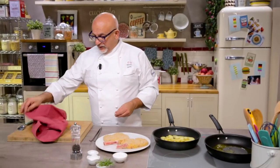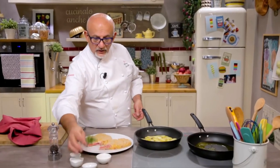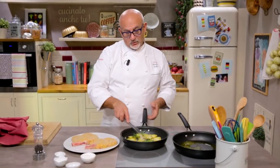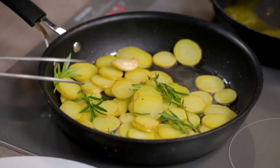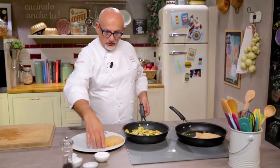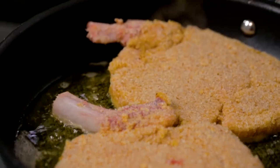Let's add a garlic clove — if you like this flavour, just cut it and leave it unpeeled — and a bit of rosemary to give it a nice smell, cooking it in lively and consistent heat, as if it was frying. If you have a frying machine you can fry them directly in oil. The stir-fry potato is the typical side dish for the Milanese steak. Let's dip the steaks in the clarified butter on the lined side. The butter must be hot but not intensely, because it must produce a moderate frying so that the inside cooking is perfectly even — good temperature but not extreme.